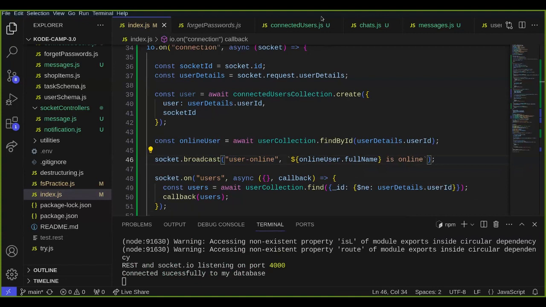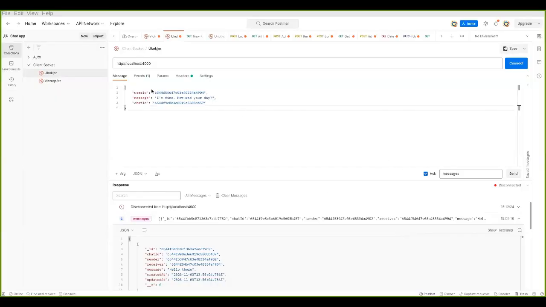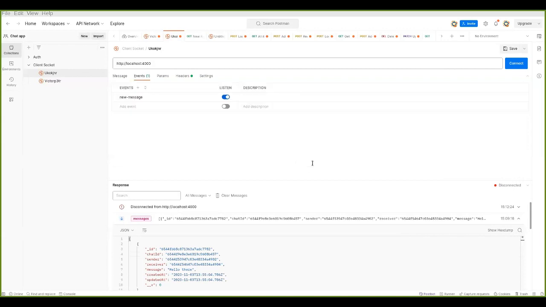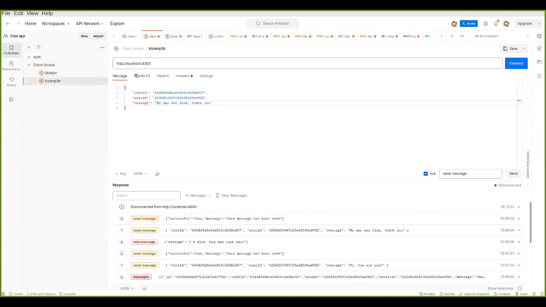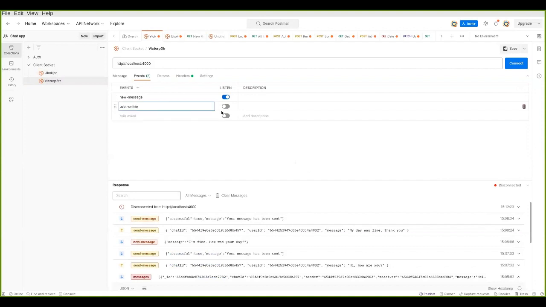So let's try it on Postman and see how that works. Apart from the normal events that everybody listens to, I could listen to user online broadcast events.